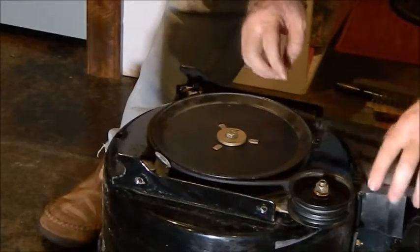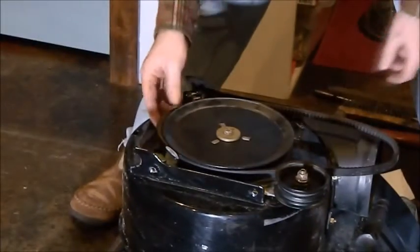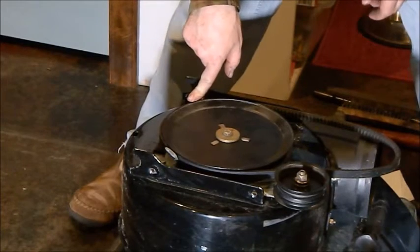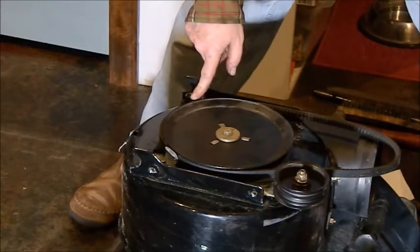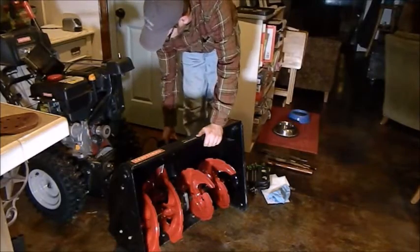So I got the belt on there. So when it's used, that's great. But when it gets loose, that thing there keeps that belt from flying off the wheel. So you definitely want that piece. If you're missing a piece and you feel like your belt keeps flying off, or you keep losing your belt, it could be because you're missing that bolt there. How to get this back on?